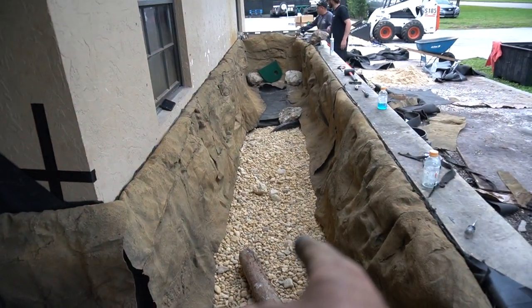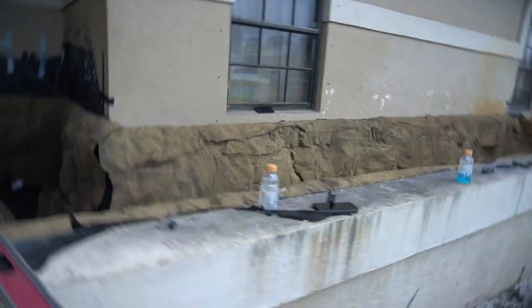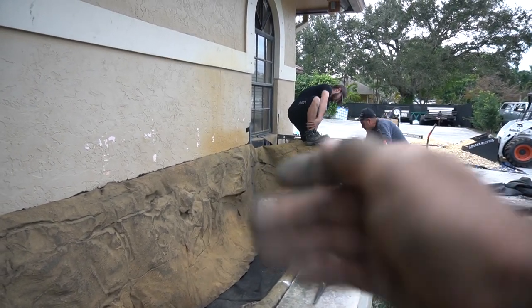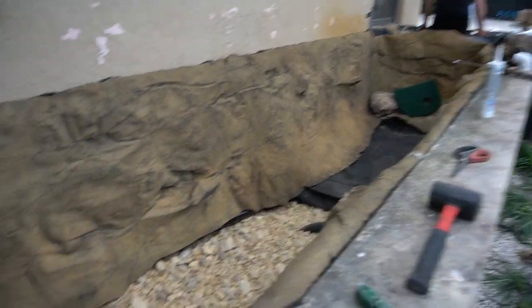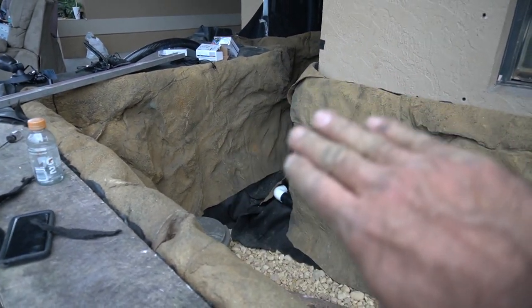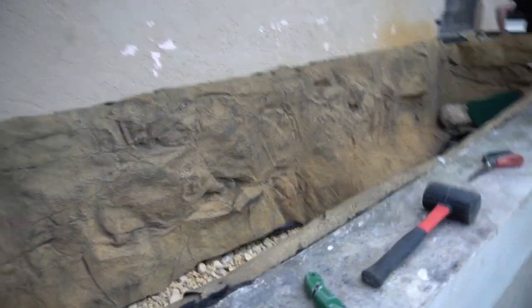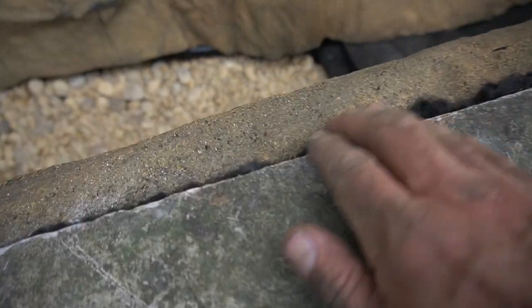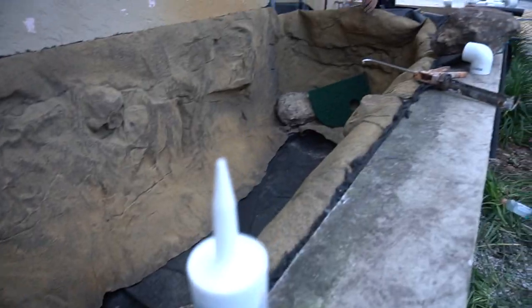We got most of the river rock in for the wetland filter and we're trimming up all the liner around the perimeter. The rock panels are really cool — it's a different finishing process than we're used to with natural stone, so there's a bit of a learning curve. We're backfilling the skimmer to hold everything in place and the rock panel is going all the way around that end — we still need to cut a hole for water to get into the skimmer box. Two pumps are inside that skimmer: one feeding the wetland filter, the other feeding a jet that blasts water out the far corner for circulation. To finish, we're trimming the liner edges, caulking, and applying the coloring mix that comes with these panels for a seamless look.